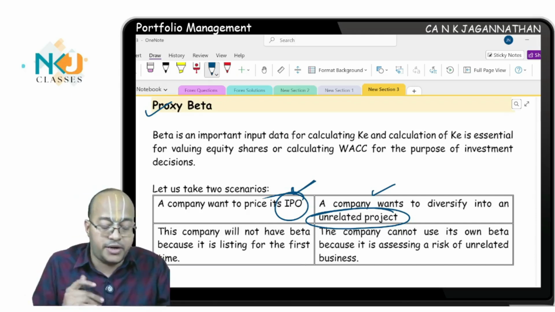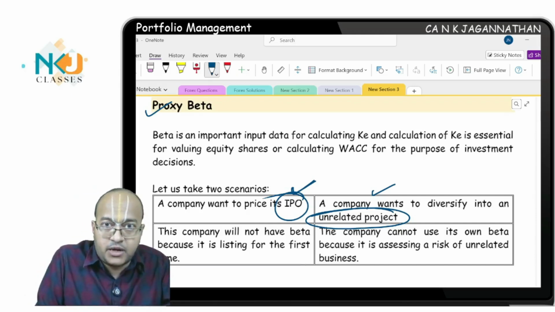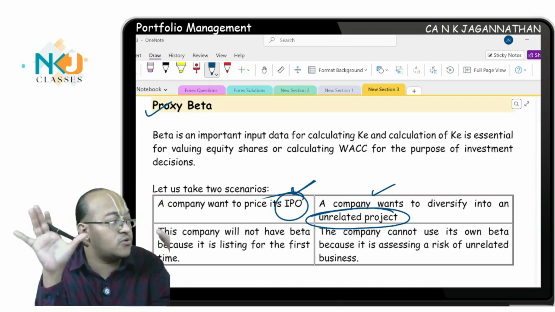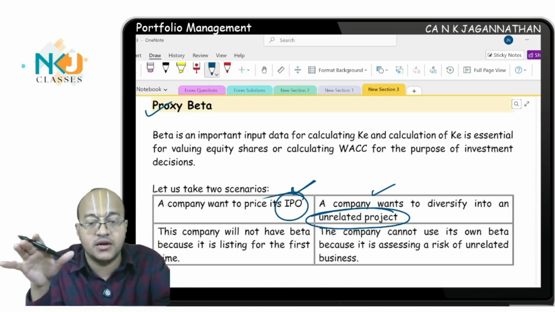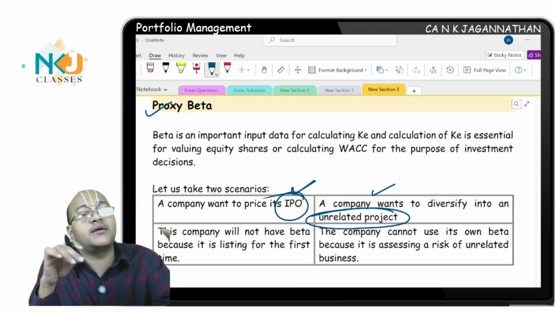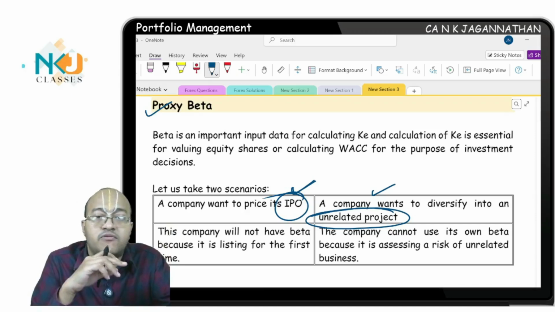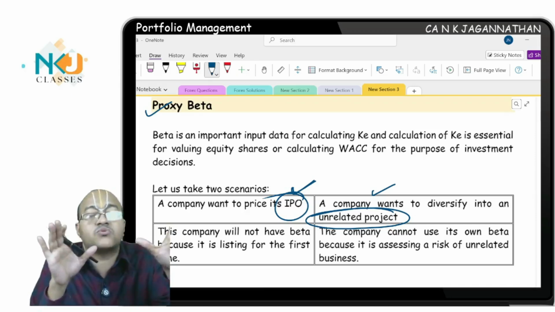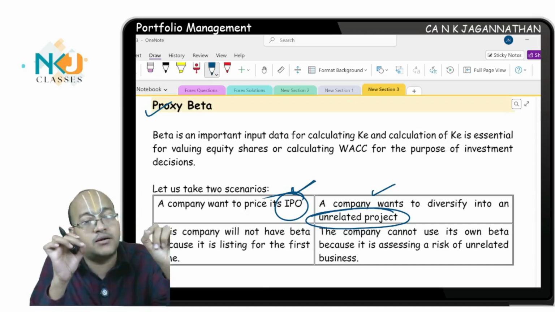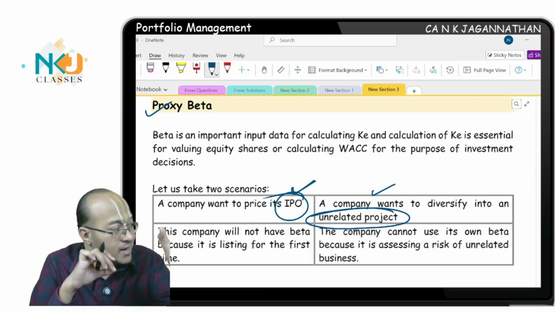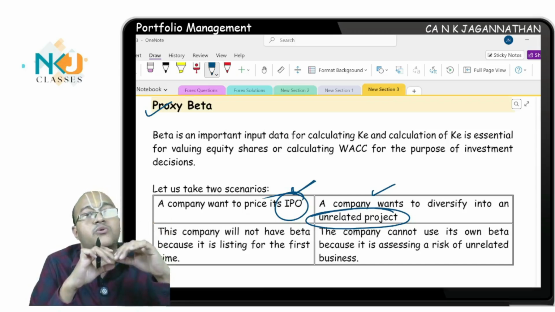Beta in the sense, the point is, while you compute beta, if the company is a conglomerate company, there will be so many segments. Now, there will be so many unrelated segments also. Due to that, the variability will never be stagnant. Are you listening to what I am trying to say? So whenever you are computing beta of a conglomerate company, what will you do? The relevant beta, business beta only you need to consider.